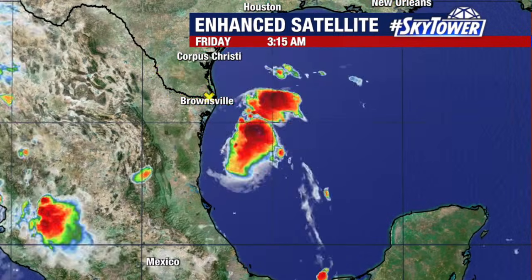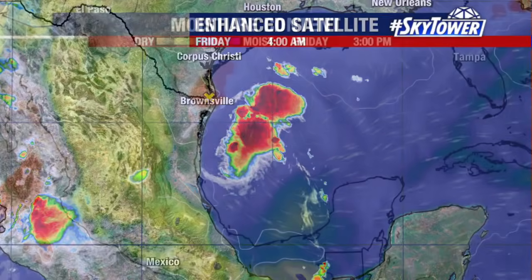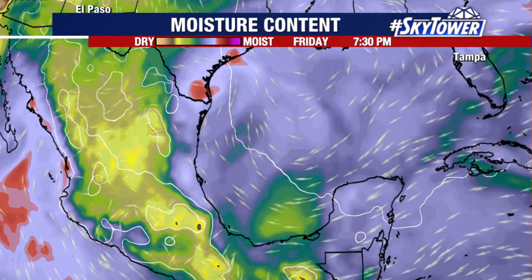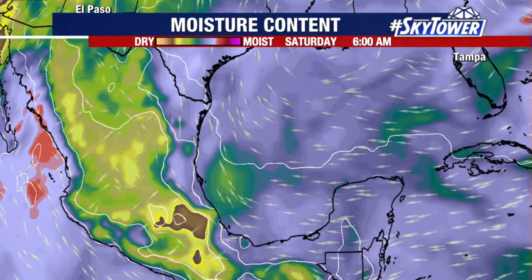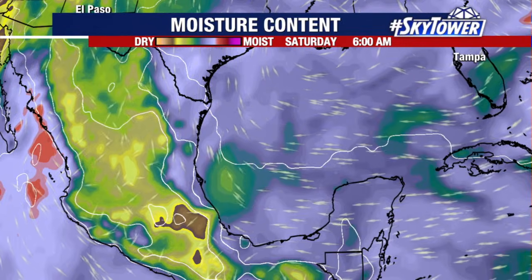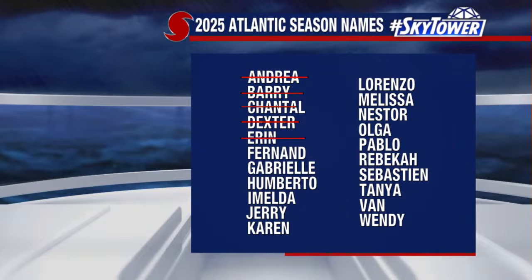A lot of thunderstorm activity still near the center of it, but nothing like what we were seeing yesterday out in the Bay of Campeche and Western Gulf. And in general, this should be a no-go, just a big rainmaker for that area. Deep tropical moisture pushing onshore. This is the Fox model showcasing that, those powerful winds pushing it along the eastern coast of Mexico and Texas. Again, bumping up the winds, bumping up the rain chances, but unlikely to see any significant severe weather out of that storm.